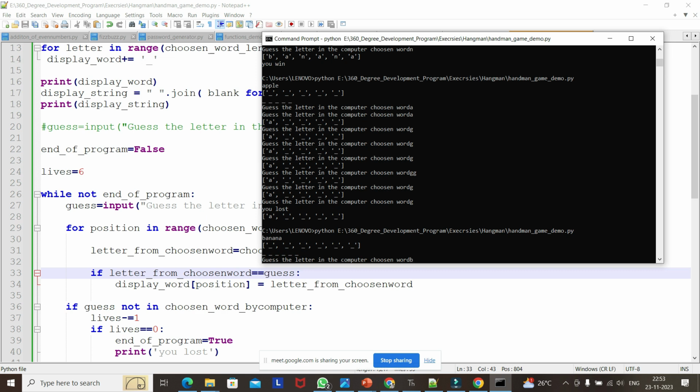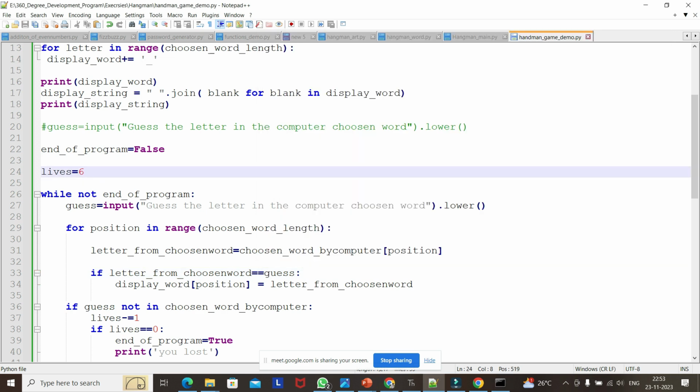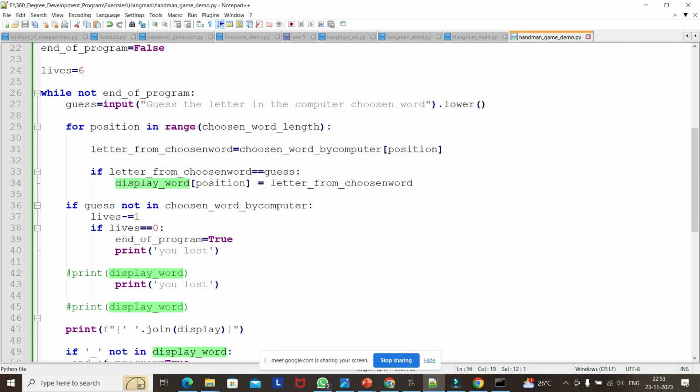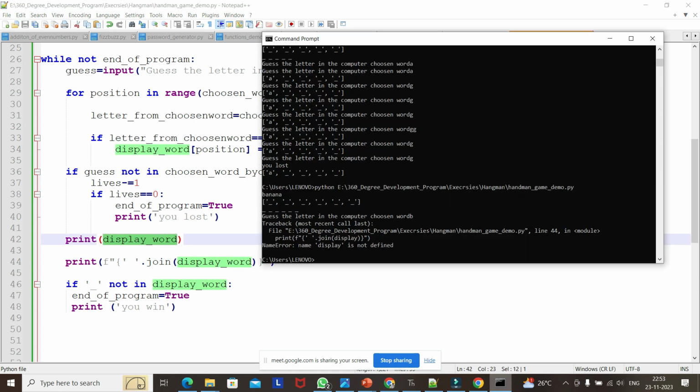Now display is not defined. Okay, sorry. I'm going to say print display word, and then I will do the display word also. So I am doing both the list and the string.